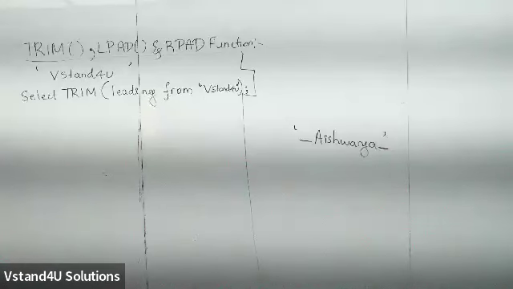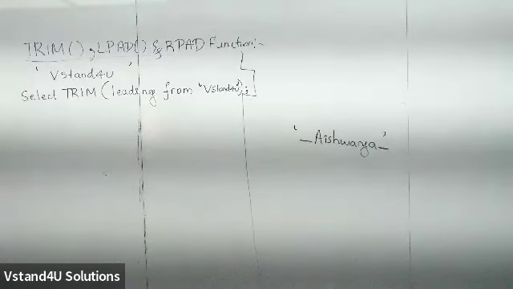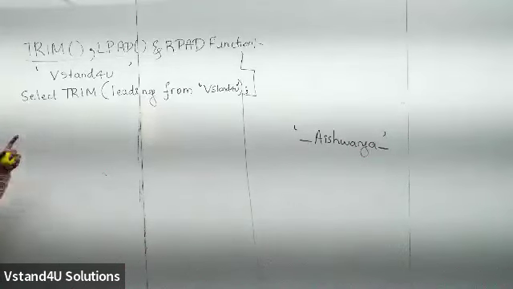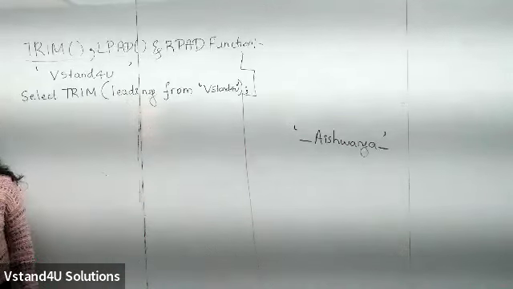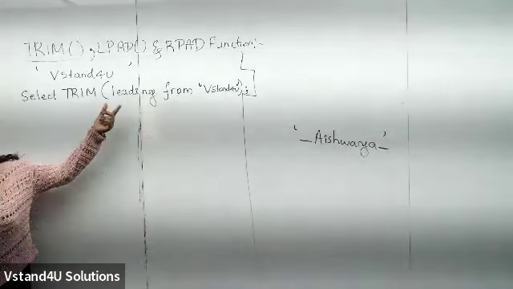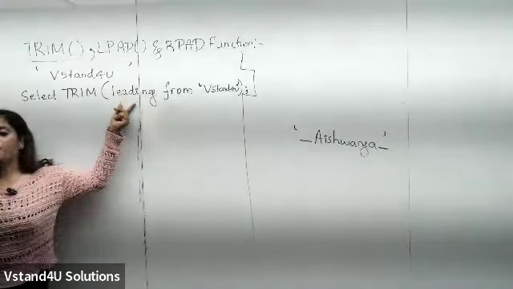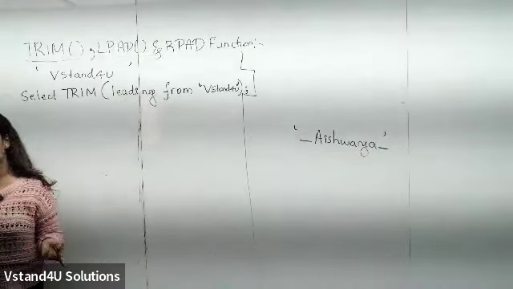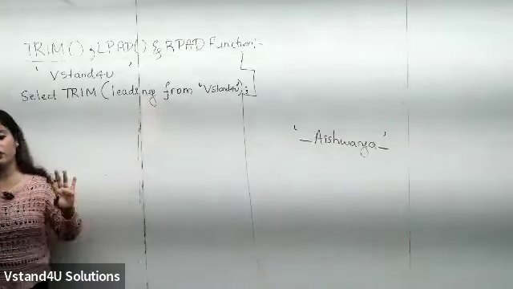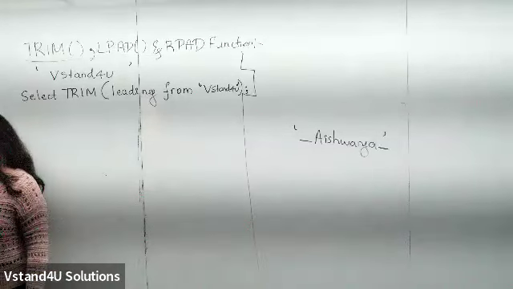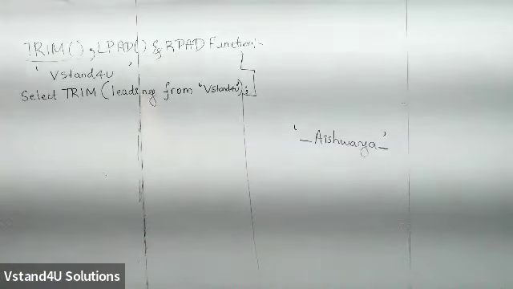They are telling you to remove both leading space and trailing space. How will you write? Will you write leading, comma, trailing? Then what you'll write? Nothing. See, if you mention select trim both from we stand for, you will get it. When you write the word both, it takes both leading space and trailing space. If you don't mention both also, it will work. Okay, clear? Done. Take down the next query.